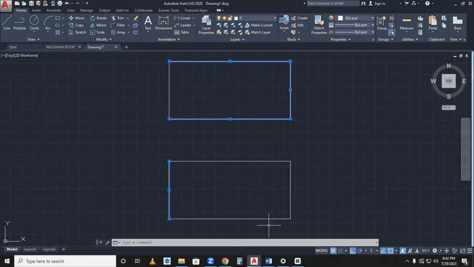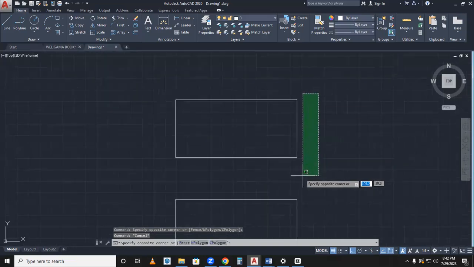Yes. When taking left to right, only one side. When taking right to left, all the sides. But I didn't cover the whole rectangle. You should observe carefully, right? I took only up to a certain limit. So this is just about observation, a close observation. I'll do it again and show for everyone.